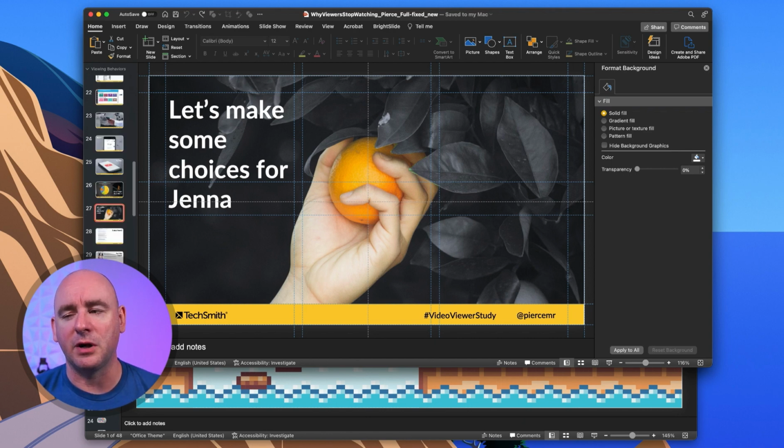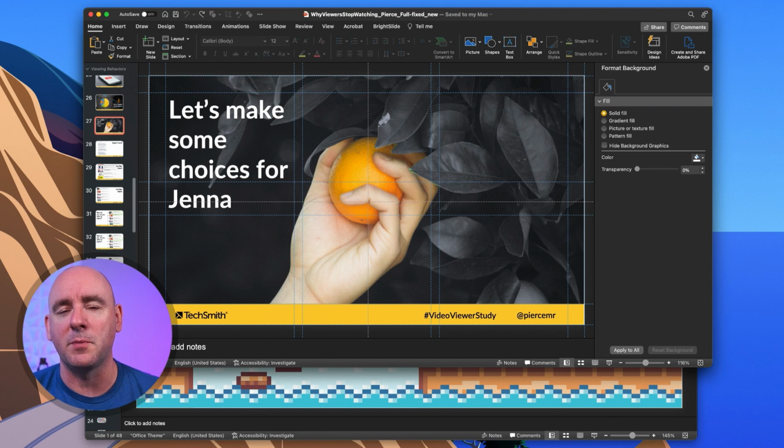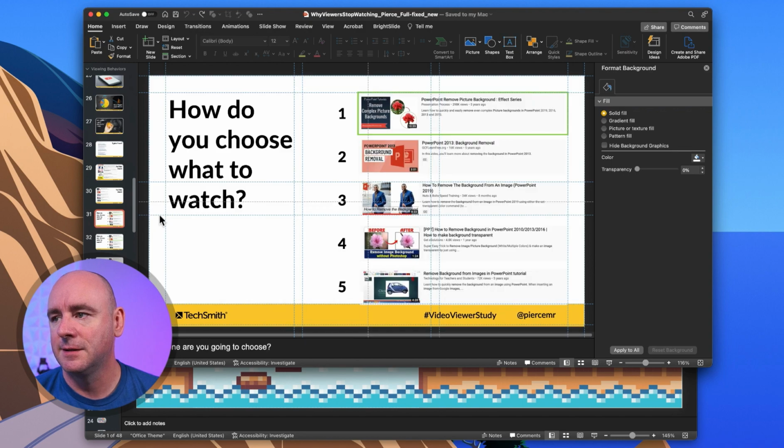And I've got another example here I think that will be a little bit clearer, but you think about design elements. When you have multiple things coming up on your screen, things that are close together seem associated. So for instance, in this presentation, I used a visual, here's the question. And then I had these options here. So the one is in alignment and close in proximity to this one here. And so it is related. Same with the 2 and the 3 and so forth. So you want to be thinking about things and how you're bringing them together. If the 5 was way over someplace else, maybe you'd be slightly confused.